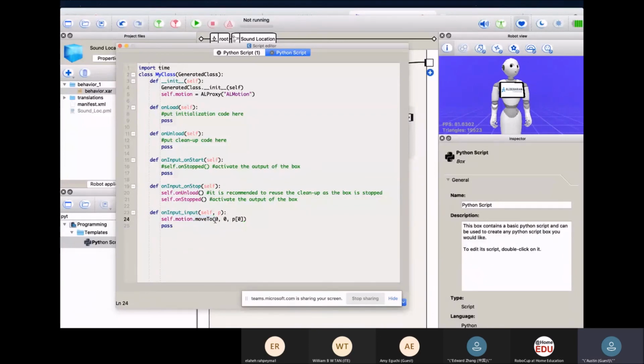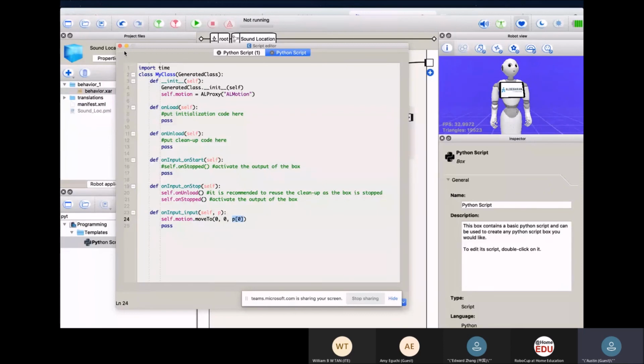The first one you can think of as X, Y, Z. X means that we can move Pepper front and back, and Y means we can move Pepper right and left, and the last one is kind of the axis. That means we can make Pepper turn any direction you want. So this is a P0.